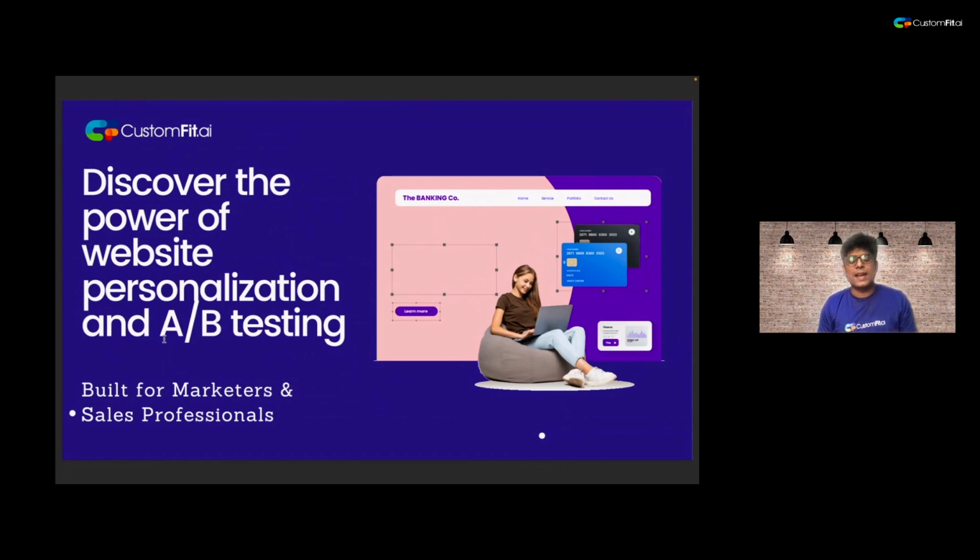So that's what the platforms like CustomFit actually do, which is a no-code personalization platform and A/B testing platform that helps you to go and create the different variations of the site, right? What I meant is a kind of humanized, right? So basically, you can make your website act as if there's a human sitting there, right? So that's what actually helps you in understanding and delivering the right experiences, right?